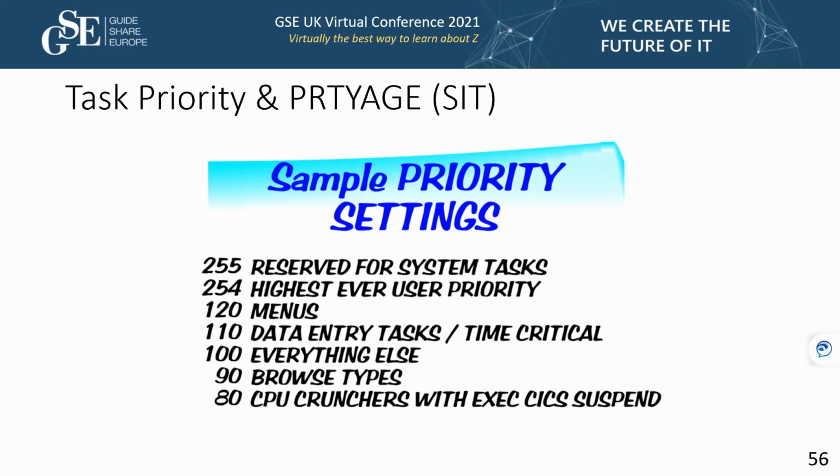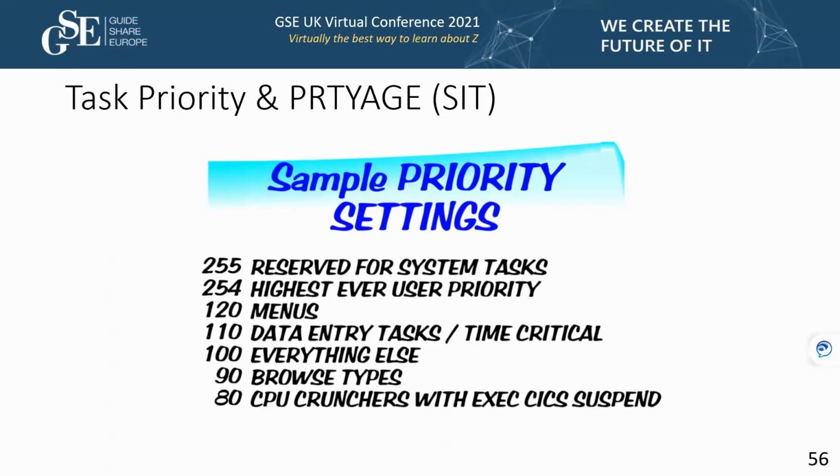Well, again, this might be just my opinion, so let me warn you here. I tend to find most of the time you don't need to spend a lot of time figuring out priorities, because in reality, if transactions aren't getting sub-second response time, somebody is moaning in your environment that something is going wrong. So does it really matter if you have a transaction that will run 10 milliseconds before another transaction? Probably not. Plus, setting priorities is very, very difficult.